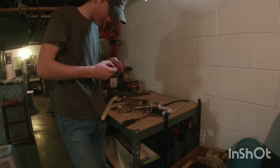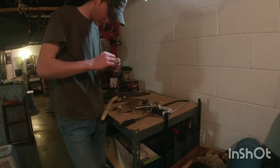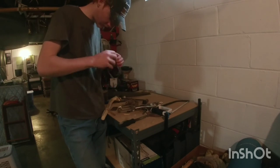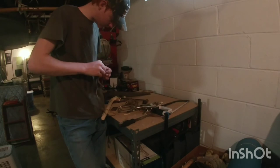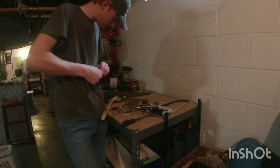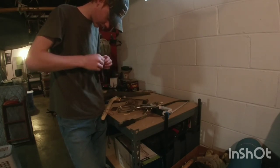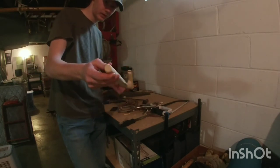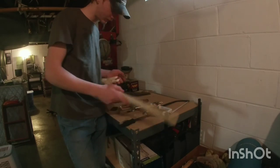This stuff's pretty easy to make. It takes a little while, but it's pretty easy to make from the deer we kill. And so, to finish this thing up, after I get done doing this, I'm going to put some deer fat on this handle here and seal the wood. But here's how this handle turned out. Looks good and nice.